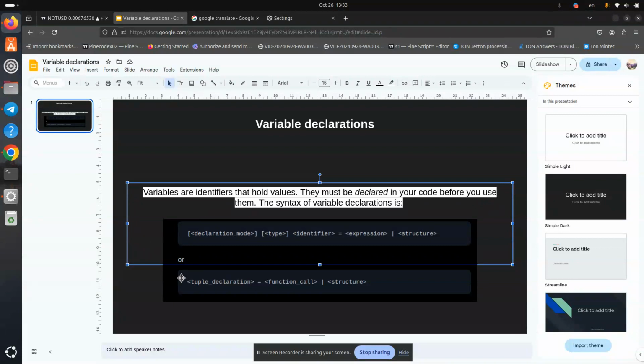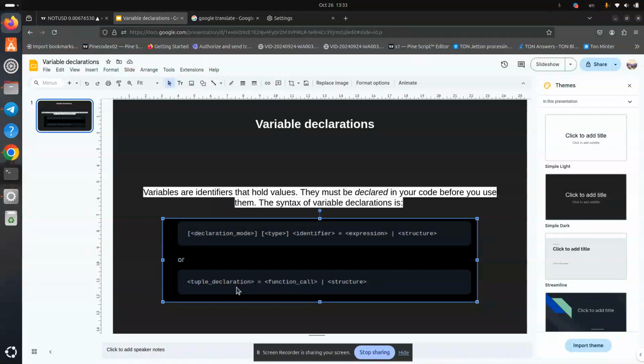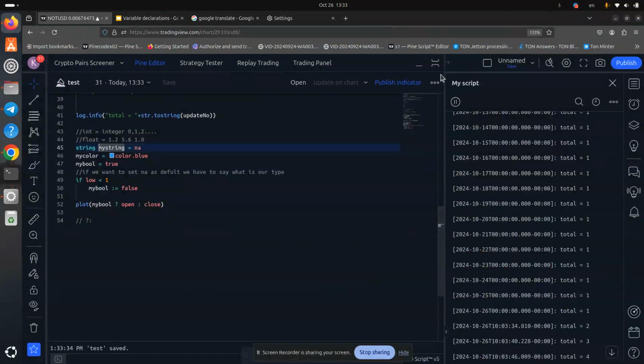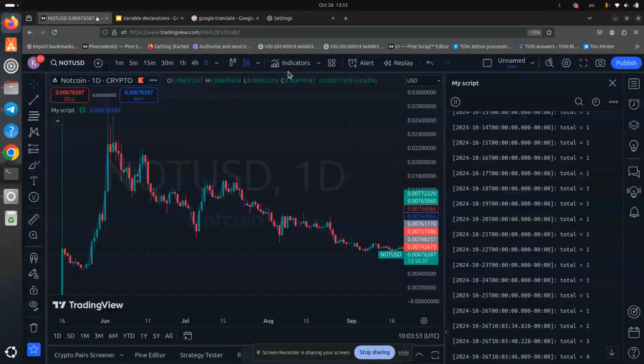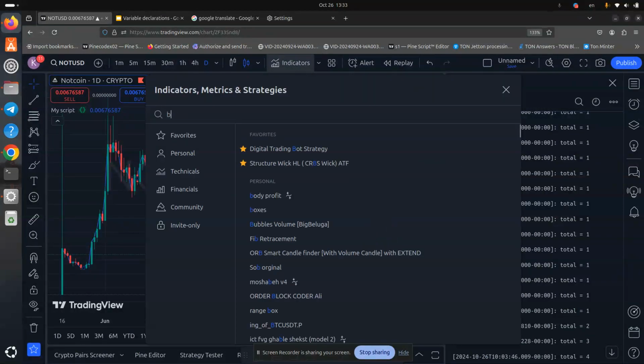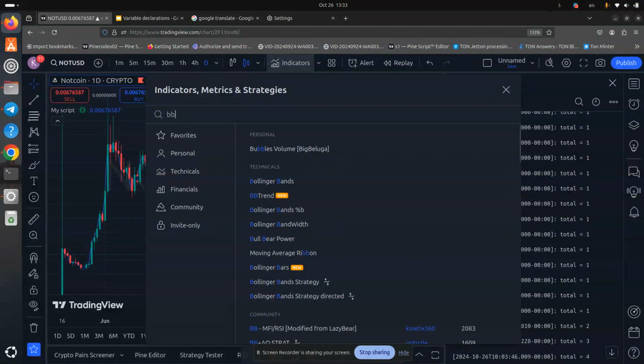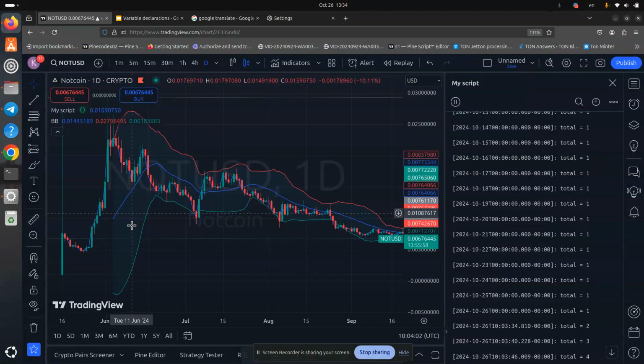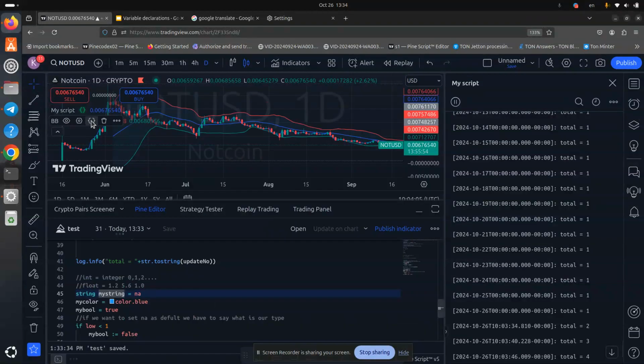And we also have tuple declarations, which can be equal to a function or structure. So I'll show you one thing: Bollinger Bands.